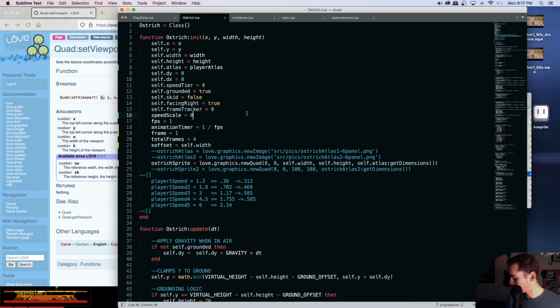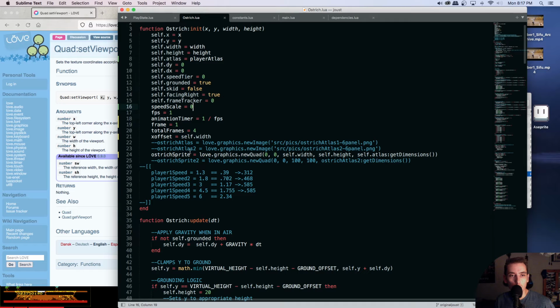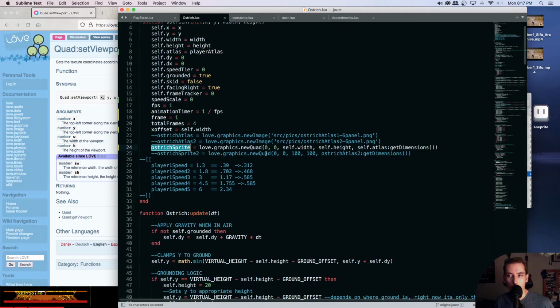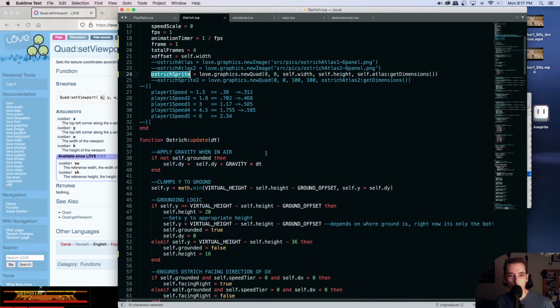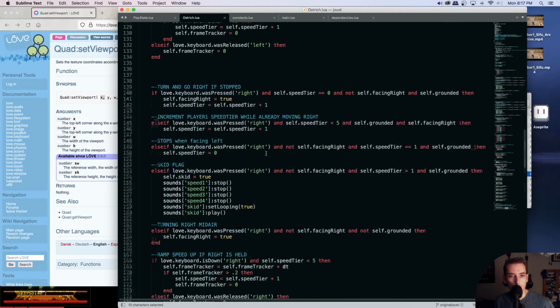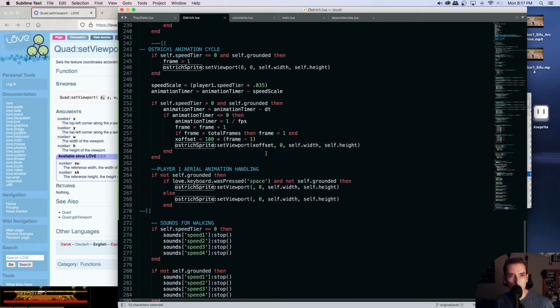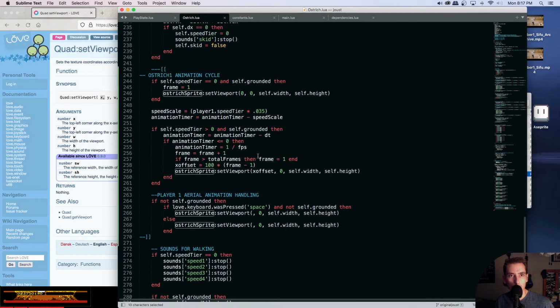And its X offset is going to be 16 wide. So the ostrich sprite starts off at the first frame. Let's look at this animation code.